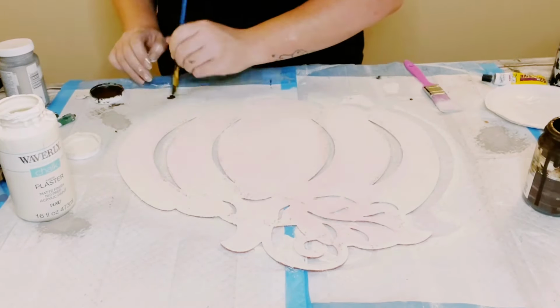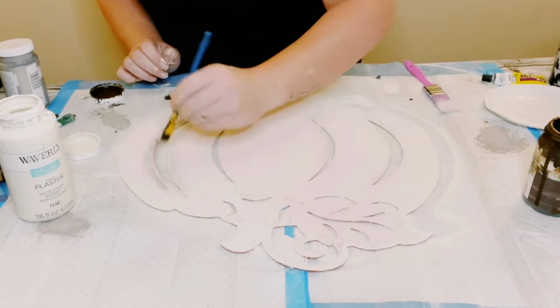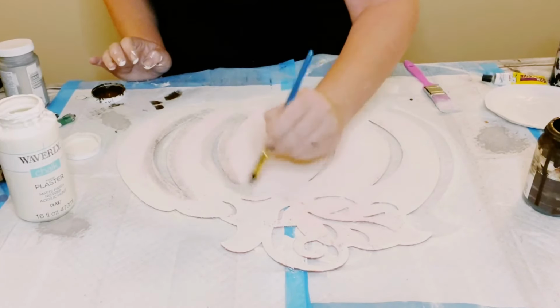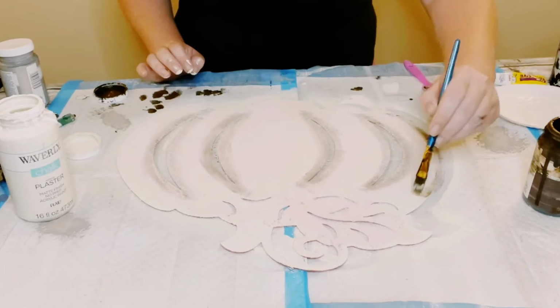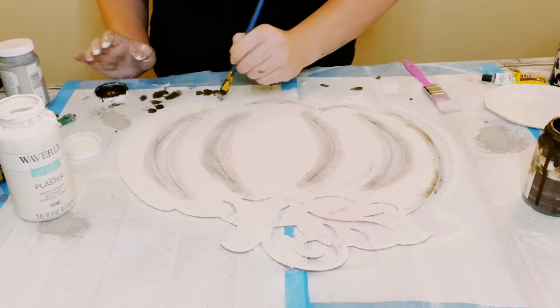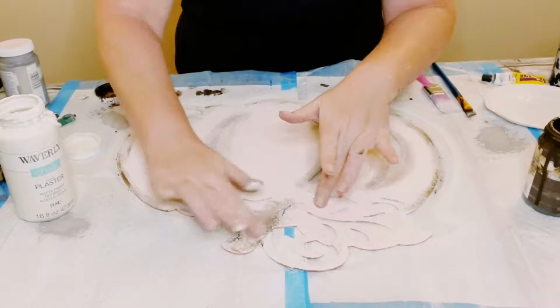And then just to give the pumpkin a little bit more definition, I am using a small paintbrush and then applying some Waverly Antique Wax all along the openings, the sides, the edges, and then I even applied a little bit on the inside of the pumpkin as well. Blending is key when doing this.